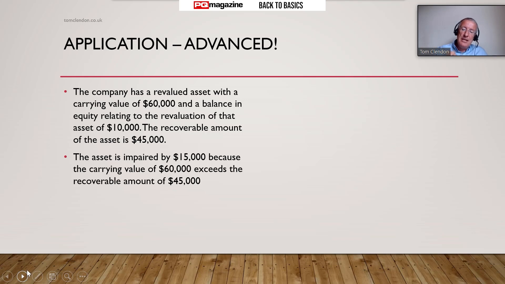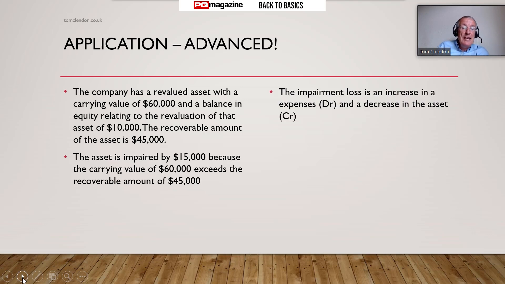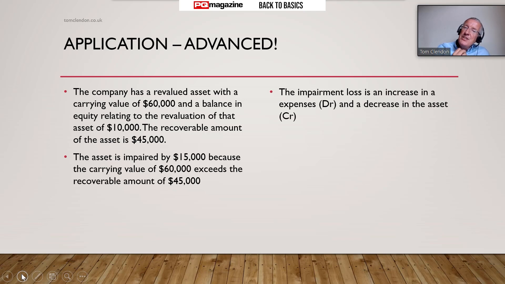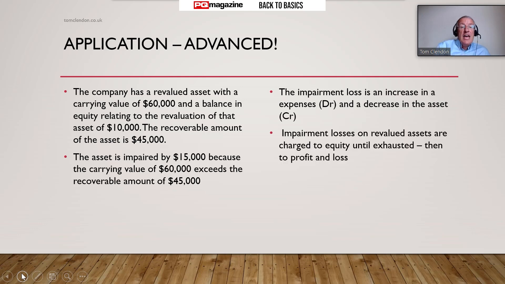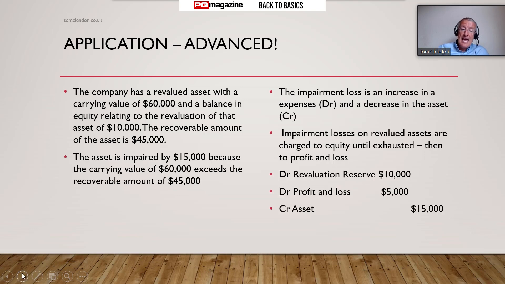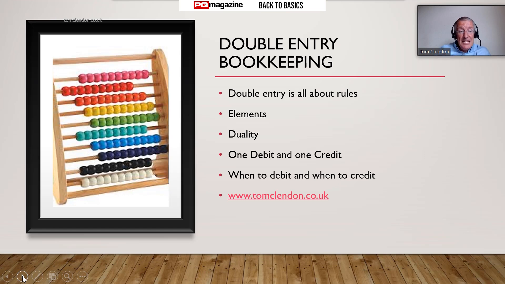Normally I would talk about the loss of £15,000 being charged against profit, but this is an asset that has been revalued, so we have a complication. The impairment loss is an expense - it's a loss - so it's a debit, and the asset has gone down by £15,000 so you're reducing the asset. But because the asset was previously revalued, you charge the impairment loss to the revaluation reserve to the extent of that reserve. We can demonstrate this with a simple journal entry: debit reserves £10,000, debit P&L as an expense £5,000, and write the asset down by £15,000 - a journal entry applied in a relatively complex situation.